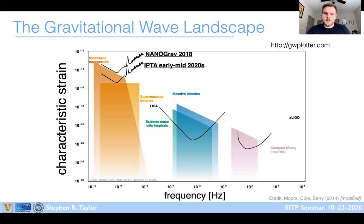So you're also seeing the sources that are in this nanohertz band. We've got individual supermassive black hole binaries that could stick up above the level of a stochastic background formed from the entire aggregate of all of these signals from supermassive black hole binaries. So in PTA space, we actually expect the stochastic background from lots and lots of supermassive black hole binaries will be detected first. And then once we reach enough sensitivity and detection significance, the individual loud binaries that are making up that background will be able to stick up above the level of the background enough that we can resolve them individually.